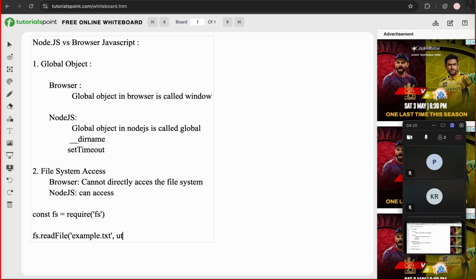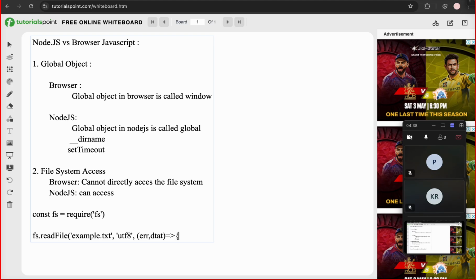Here we have utf8, and a callback: one parameter is the error, and one is the data.